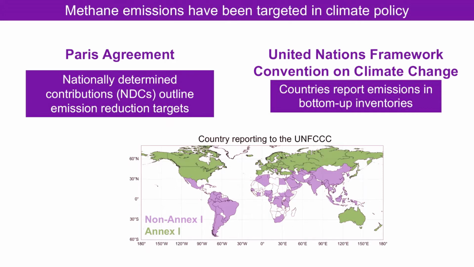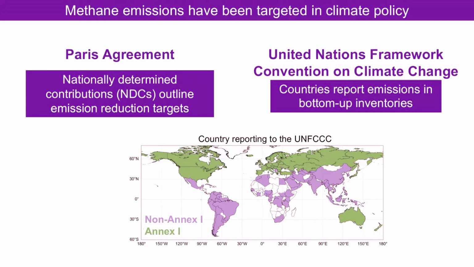And under the Paris Agreement, individual countries submit nationally determined contributions, or NDCs, and within these, they set climate action plans of what they plan to do about climate change. And this includes setting emission reduction targets. And so almost all countries that have submitted NDCs so far have set targets for addressing methane emissions. Though, for the most part, none of these countries actually say how they're going to do that.